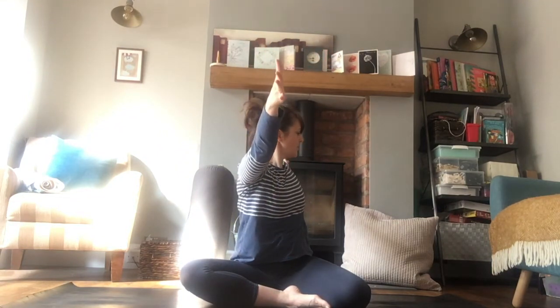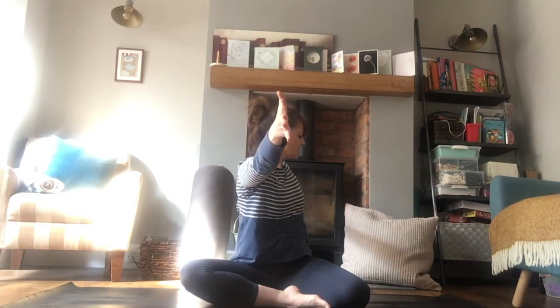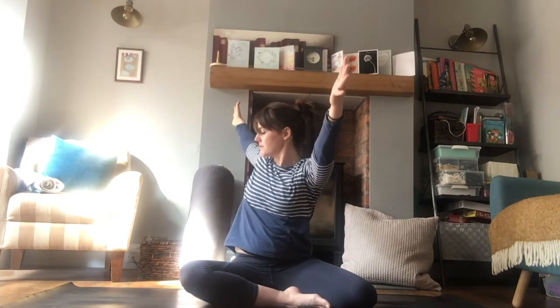So breathe in from there, reach the arms up towards the ceiling. As you exhale, open the chest out towards the left and open the arms out towards the side. So one arm's reaching forward, the left arm's reaching back. Breathe in, come back to the center. Reach the arms up, exhale, open the chest towards the right. Right arm reaches back, left arm reaches forwards.